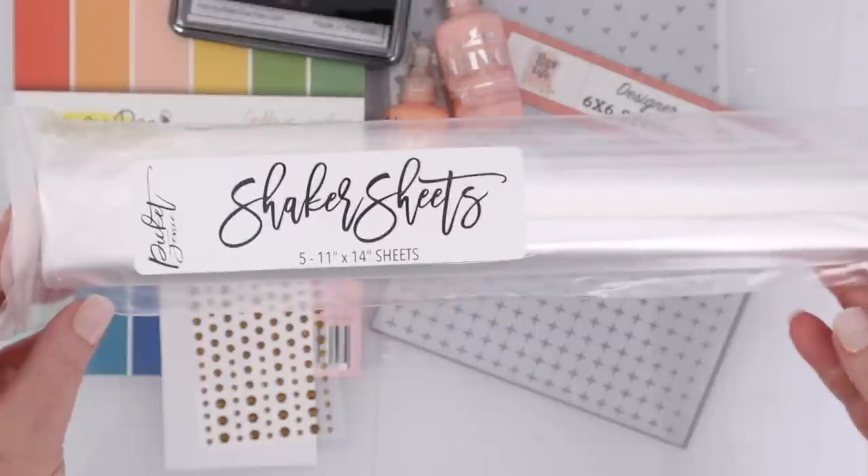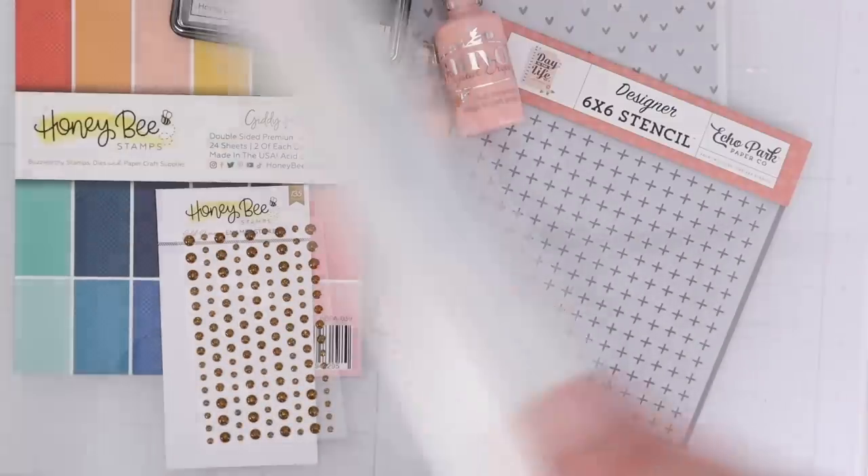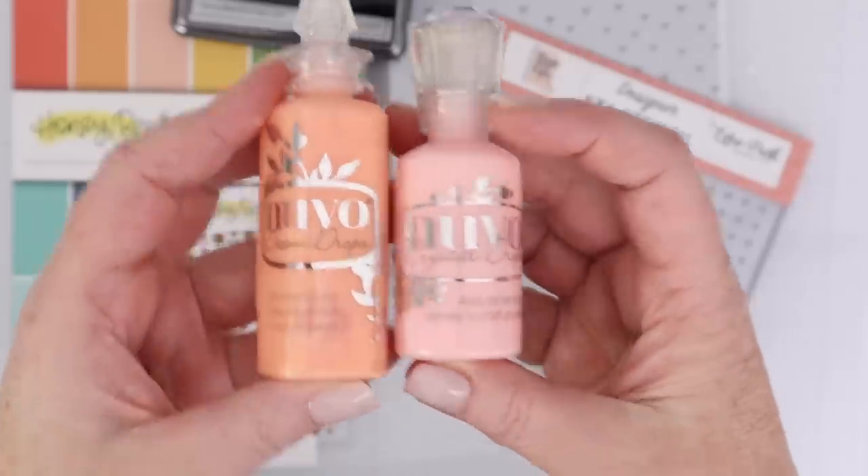They're in a rainbow of bright colors, so that makes me happy. I decided to try the Picket Fence Shaker Sheets. These are large size, thin shaker sheets that can go really well with their shaker dies. I don't own any of those, so I kind of make do and make my own shaker with the sheets. But they are a nice thin acetate, so it's not a thick thing you're having to deal with as far as folding around the edge. They make infinity shaker cards really easy.